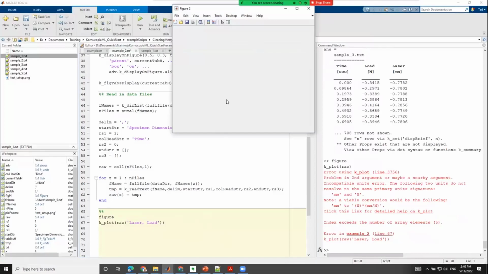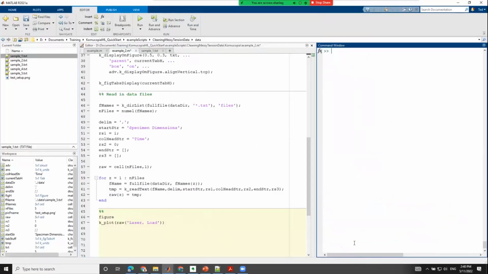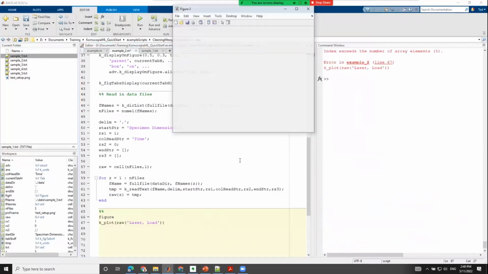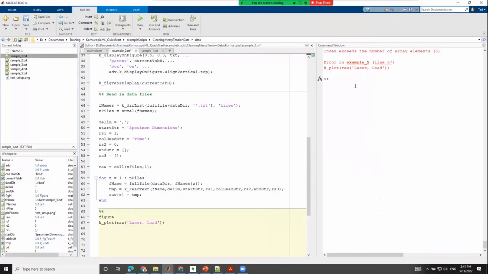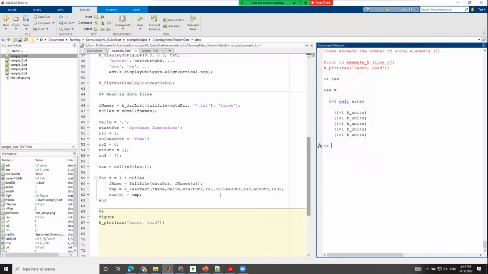And MATLAB says, hey, I have an error here. And the error is not this one from before. So let's do home so we can clearly see what the error is. One more time. MATLAB says the index number array exceeded the array of elements 5. So what's going on here is raw is a cell array. We cannot reference the column names that are inside the elements of the cell array at the cell array level. We have to step into it. So that would be complicated. You'd have to make a for loop and do hold on and all that stuff.